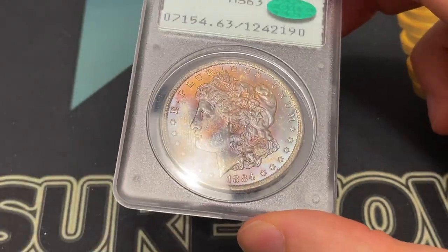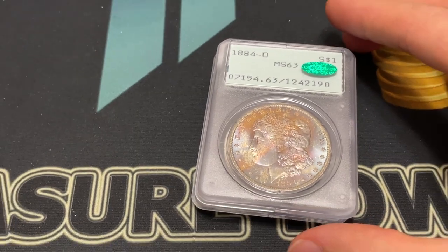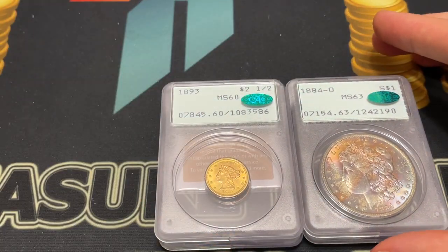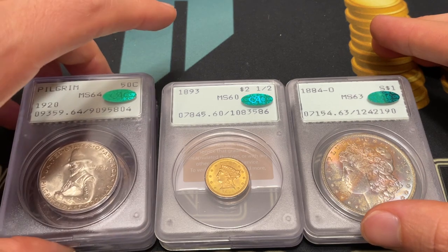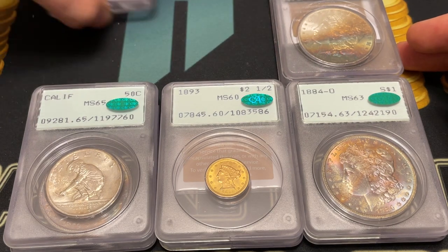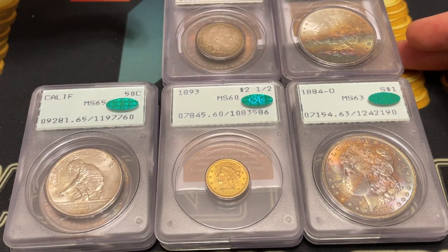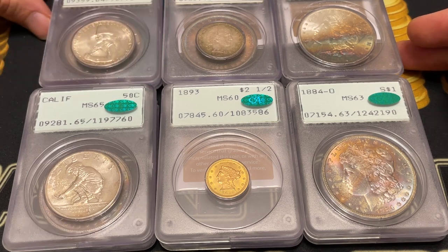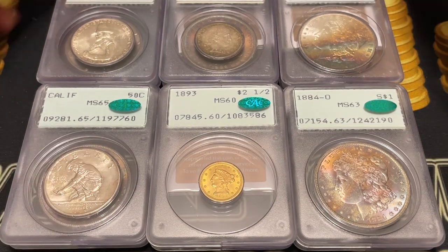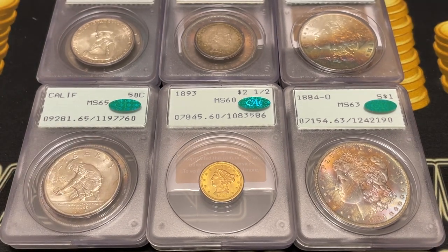Thank you so much for letting us take a look at a lot of your inventory - I more view this as a personal collection. Hopefully we stay in touch, and I'm sure these coins are featured on your channel, which everybody can go check out with that link in the title and description. We can see over time the evolution of these mini collections, and maybe they'll come up for sale someday or maybe they'll just be complete and full all in Rattlers. So thanks so much Drew and Casey for being here - I'm sure we'll be doing some more videos, so we'll hear from everybody. Thank you for having us, Christian.